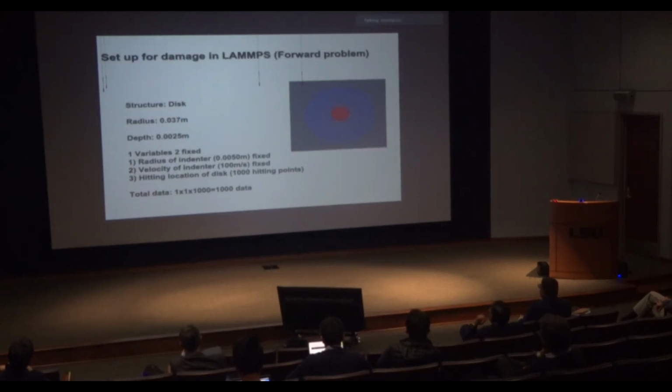So the first setup for the forward problem is we employ LAMMPS, and we try to employ this flying disc problem. We vary the shooting locations around this red circle. Basically, we're changing these shooting locations with the two inputs x and y. Then we want to predict the fracture patterns. So what we did is we generated 1,000 data samples by varying these shooting locations. Then we ran these 1,000 cases using LAMMPS and generated the data set. Then we employed this data set for training our neural network.